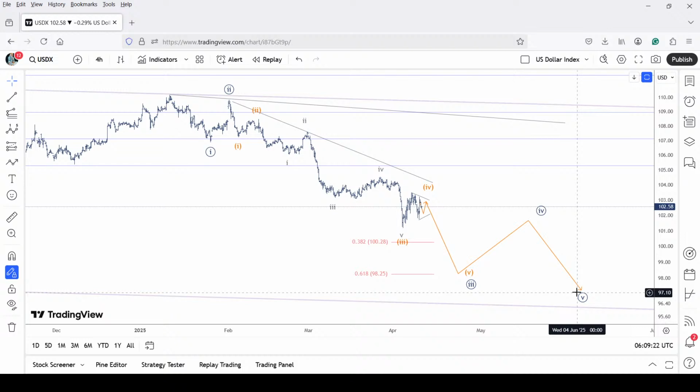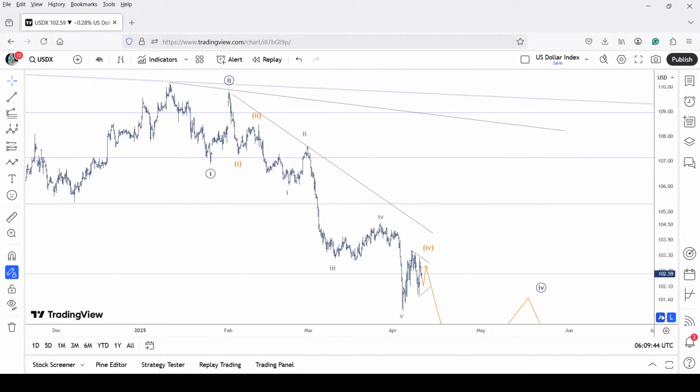So nothing really changes as far as the trading direction is concerned. Kindly remain on the short side, please. We've got dollar index has got much room to cover. By the time minute wave 5 completes, I think we should be close to 95 or 96 levels. So that's the story in the dollar index.